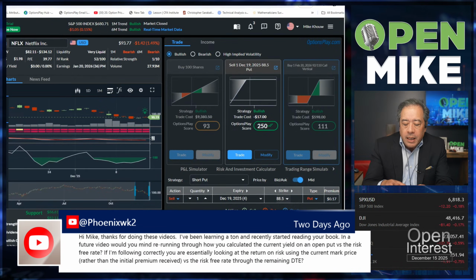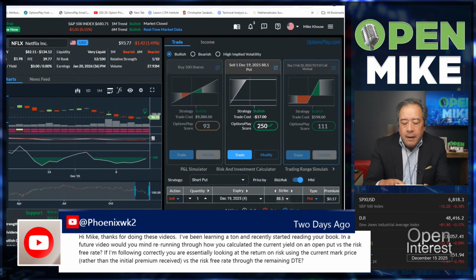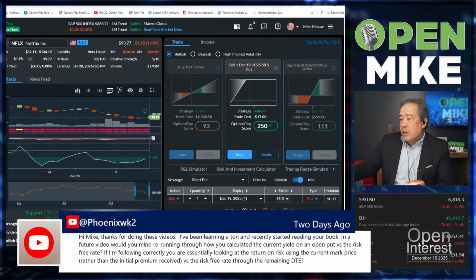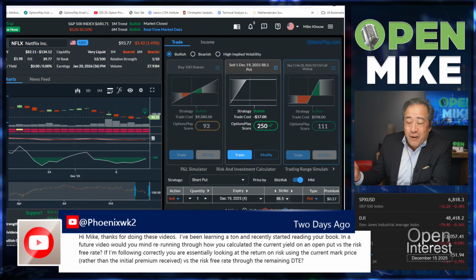But if you then take that 19 basis points, it's a convention in finance sometimes for people to use 360 days. I don't really care whether you use 360 or 365 or 366 if it's a leap year, but we'll just use 360 for the sake of argument. We'll divide by 4. That's 90 times the 19 basis points, and so that works out to actually, on an annualized basis, about 17%. So let's start with that. You wouldn't necessarily be compelled to close that on the risk-free rate basis.